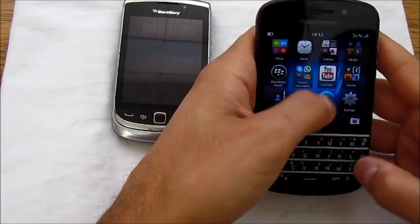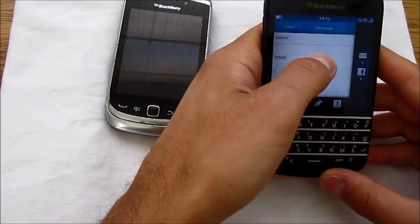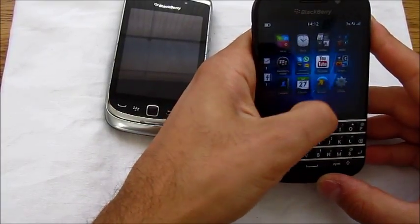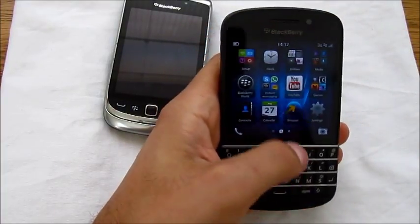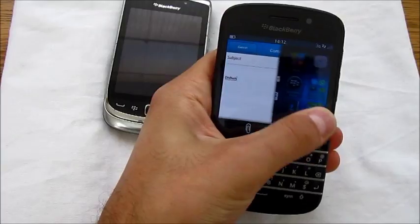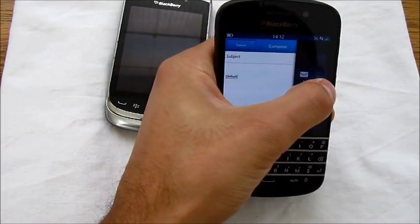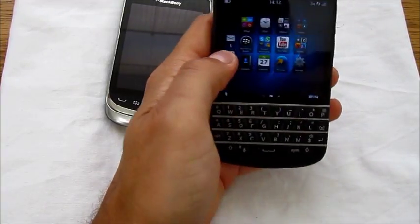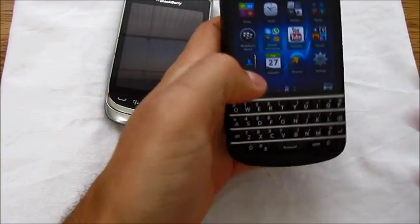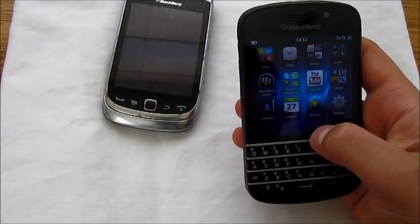Also, it would have been nice instead of just doing this to scroll into the hub, they would have done an option so that you can do it this side. Because if you are left-handed, you'd rather sit like this and quickly scroll it this way than to do it this way, because if you're in a rush, A, your thumb is going to cover half the screen, and B, it's much easier to go inwards than to go outwards. That's what it was made for. So if you are right-handed, this is really simple.